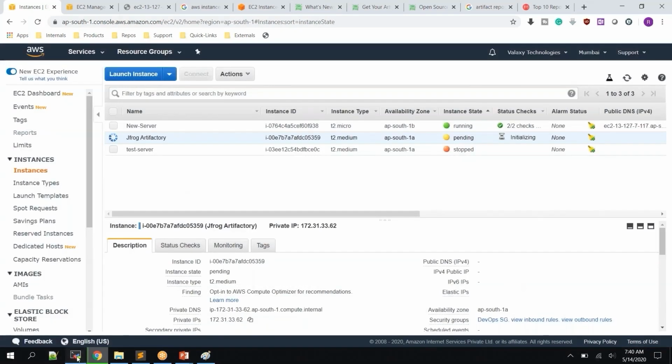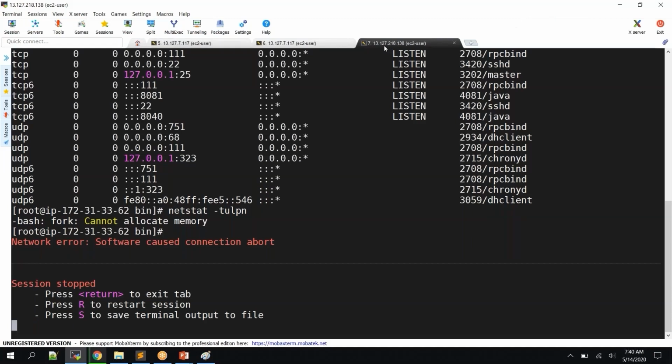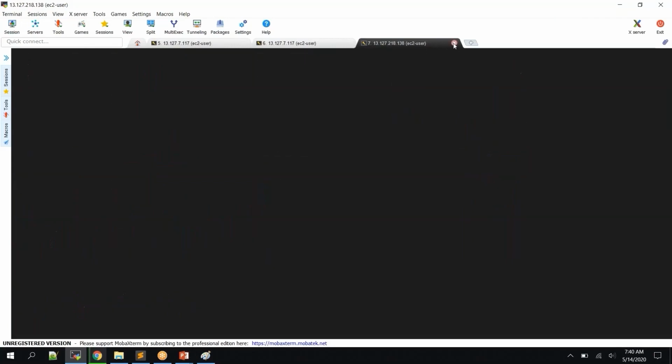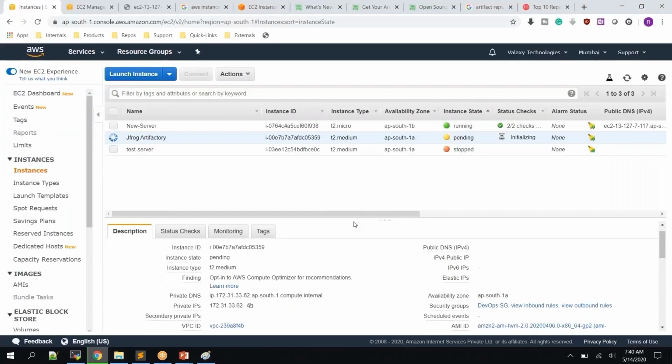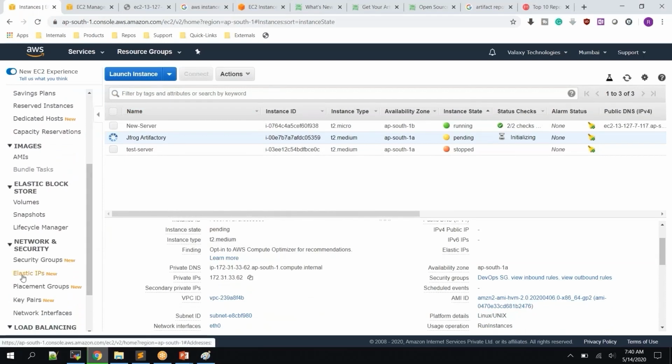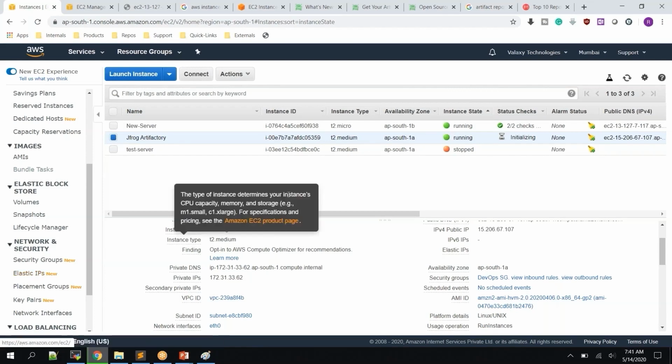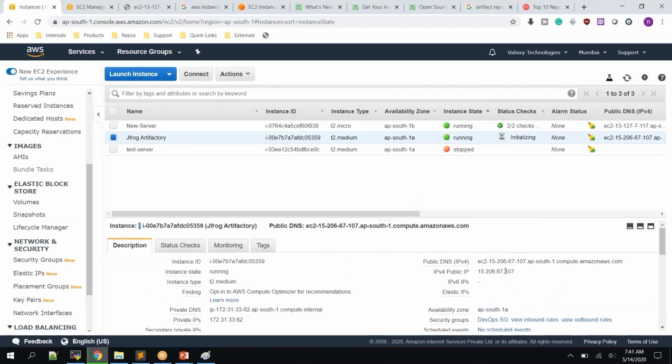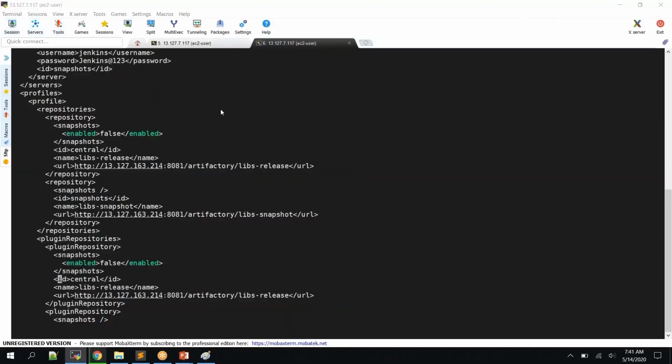Please remember that whenever you stop and start the instance, earlier we were using this public IP, right? Now it is going to change. That is the reason in the real world we use Elastic IPs. Elastic IPs are chargeable if you don't use them. If you are using them, then you don't get charged; otherwise, you are charged for the Elastic IPs. Now you can see here the IP address has been changed to a new one. I'm using this IP address to connect to the server.